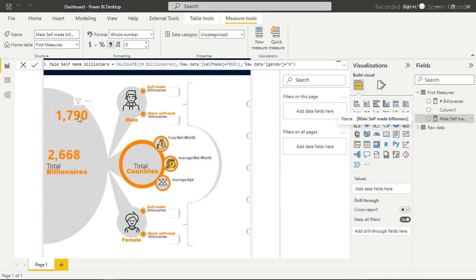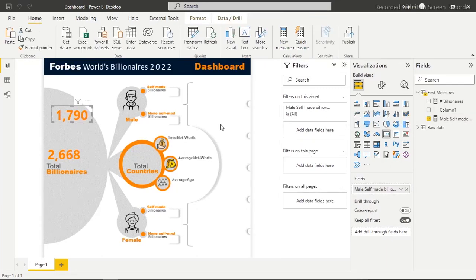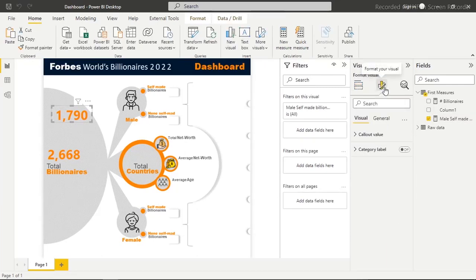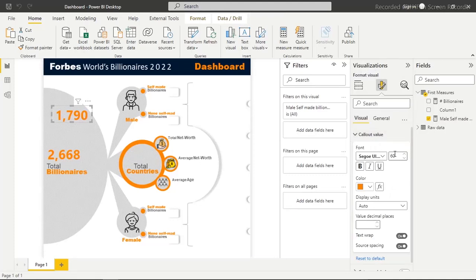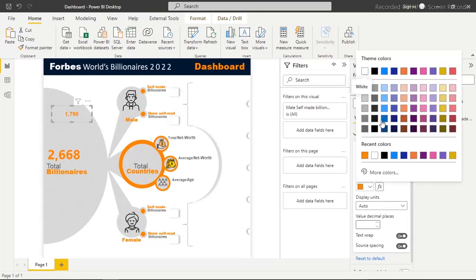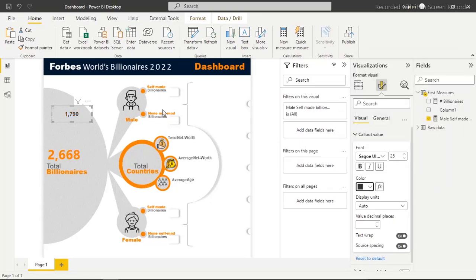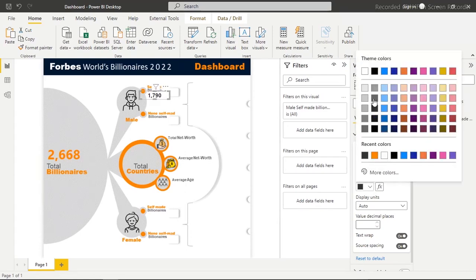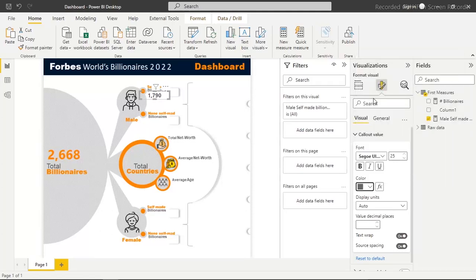Right now I have to make sure I format it. Just go right here, and we want to put this on 25, and I want to make sure I have it in this kind of black color. I just want to reduce it a little bit and move it right here. This is the number of billionaires we have, so I'm not going to use something so saturated as this black. Let us use something cooler than that. Okay, fine, nicely.